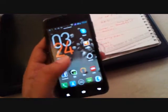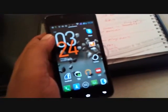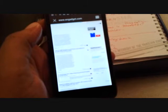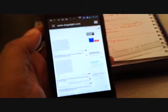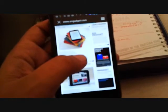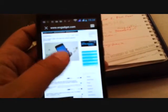Okay. Other than that, yes, it comes with the browser. Let me just show you how quickly it opens up web pages. I'll tell you what, the dual-core processor is a charm when it comes to opening web pages and everything. This is Engadget.com, and I'm loading it for the first time. And you can see how quickly it is loading. I'm on my Wi-Fi connection. Other than that, I'm also using the Mobile Link Internet, the GPRS one. The Edge connection is pretty okay. So you see it has loaded the page. No, it's still loading it, by the way.